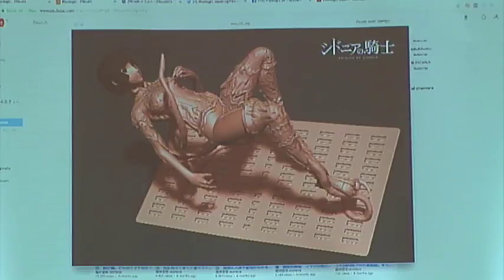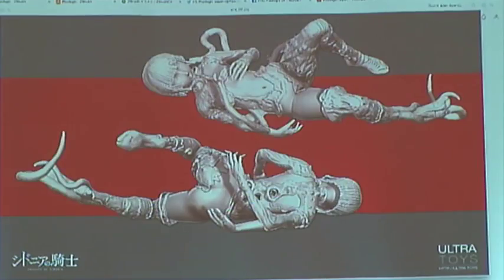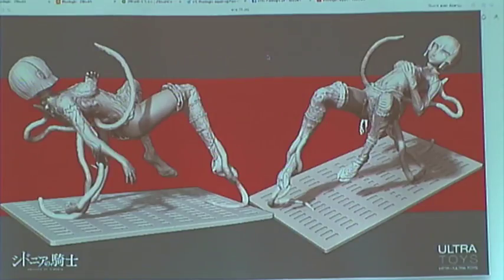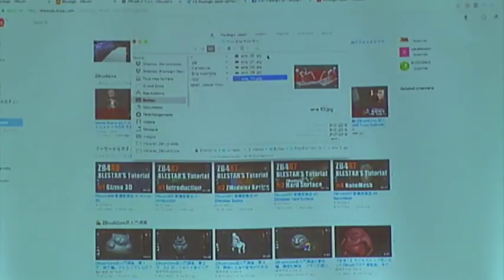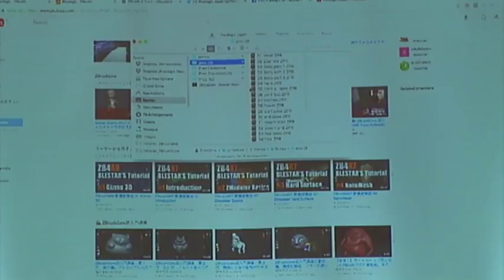And I explained the last time how to create this character with ZBrush. And today I will present another character from a famous video game. I can't give the name, I'm sorry.